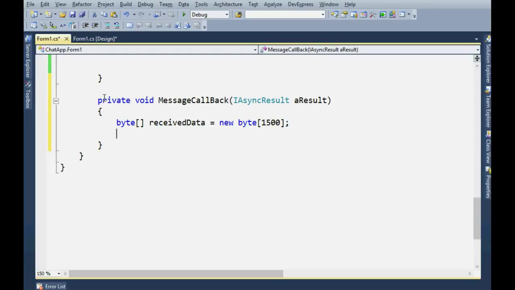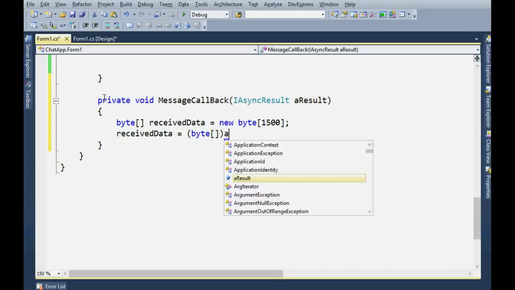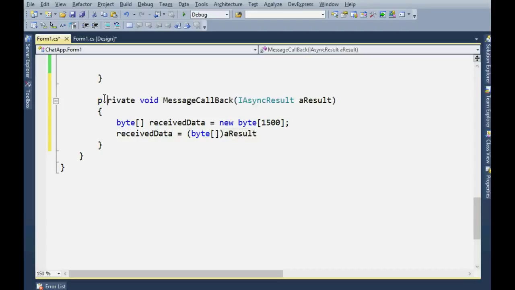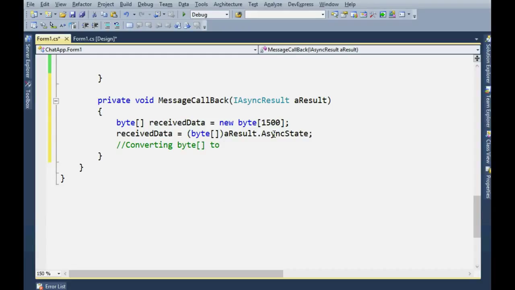Then in the receive data I am receiving this byte value from a result dot asynchronous state. Okay, now converting this value, converting byte array to string.